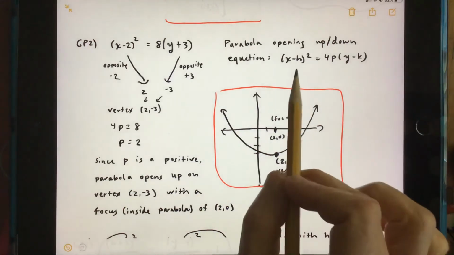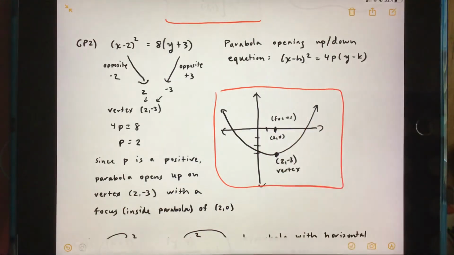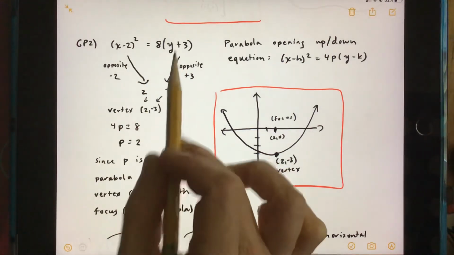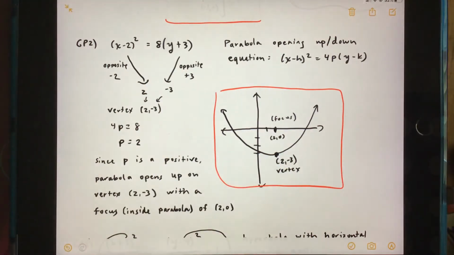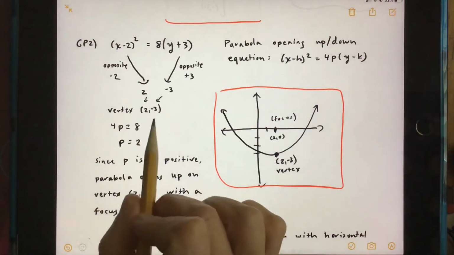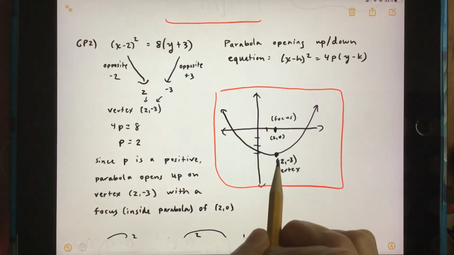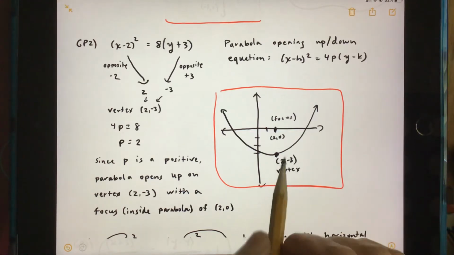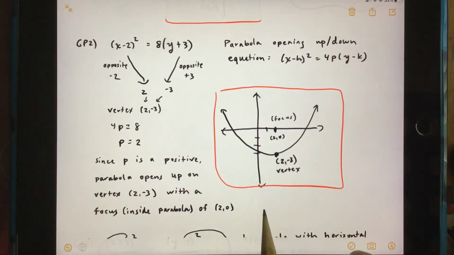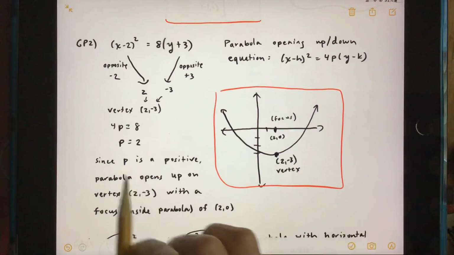And again, we're going to use that h and k, those numbers, and in this case that will represent the vertex of this parabola that will not be centered at the origin. So we're going to pull out the opposite of those numbers. The h and k number is always the opposite of what you see in those parentheses. So the vertex of this parabola is at 2, -3, so there it is on my graph. And then I'm going to find the focus in this case. That's the only other detail I'm going to provide in my graph.